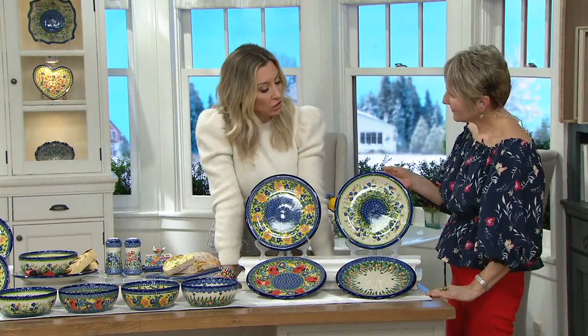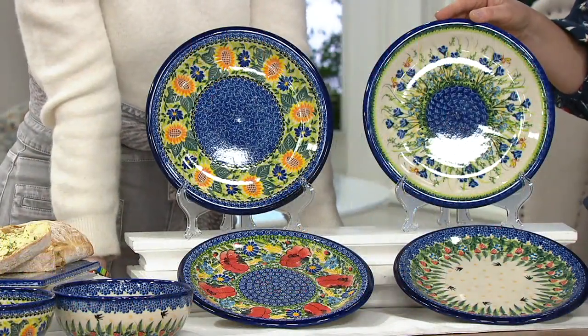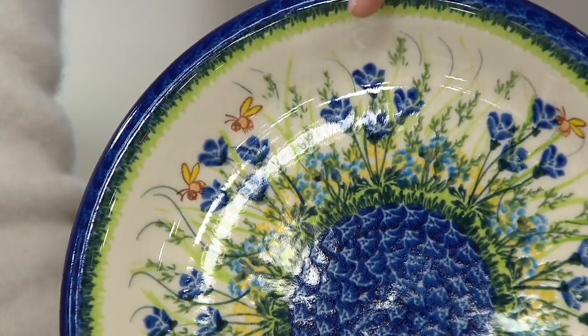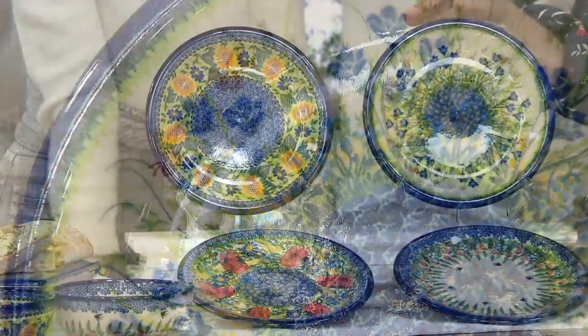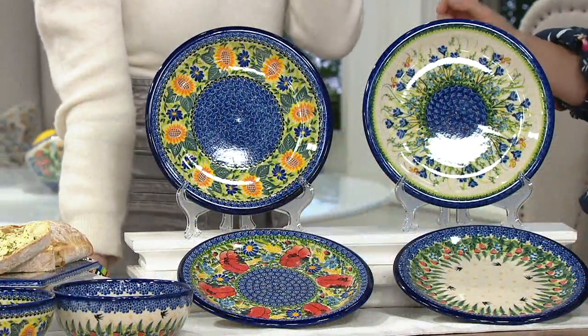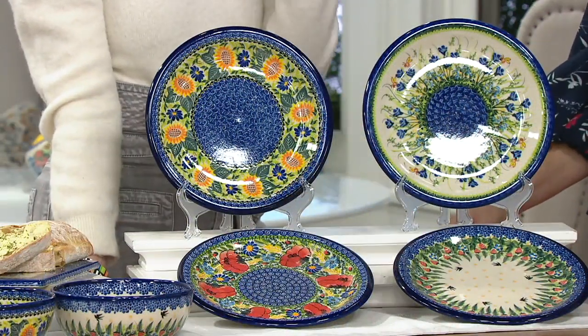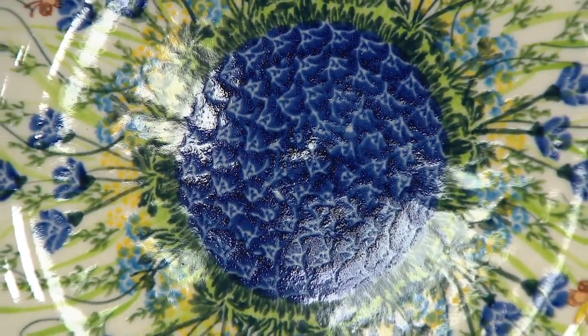Taking a look at the patterns, we have Golden Honey, which was very popular in the dessert plate — with the bumblebees, so cute, with the greens, beautiful. I love how the design of the center floral is almost like wildflowers, you know, something that you would see driving down a country road.